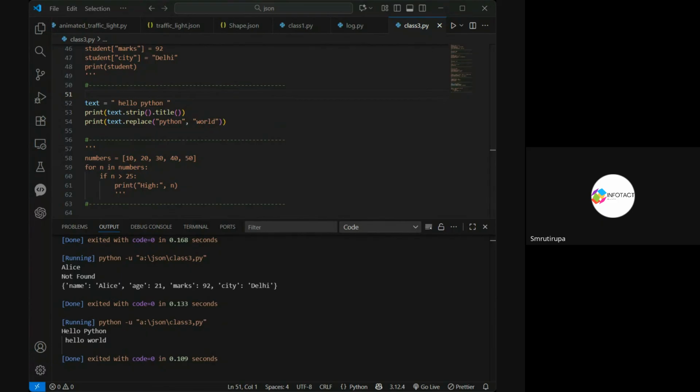Yamini, I hope I pronounced your name right. Yes, ma'am. Strip can remove the left side space and right side space. Okay. And what about the other one?